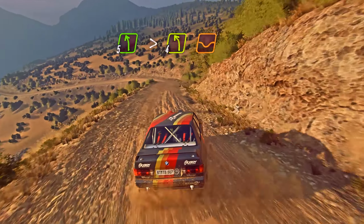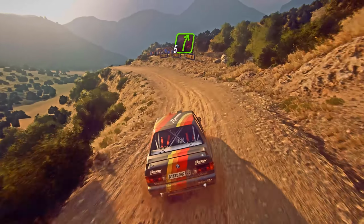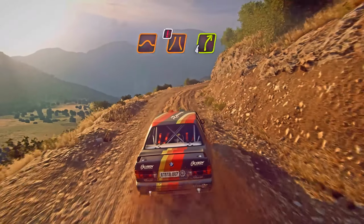4 of a dip. 5 right of a crest. 50. 5 right. Tightens. To jump. Caution narrow for right.